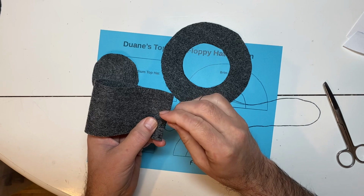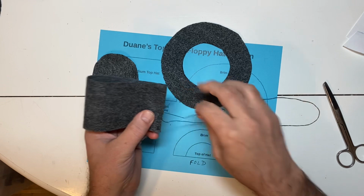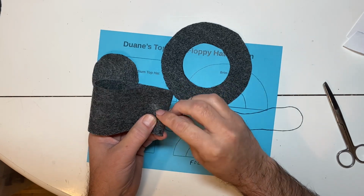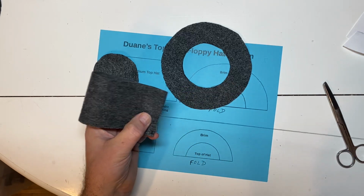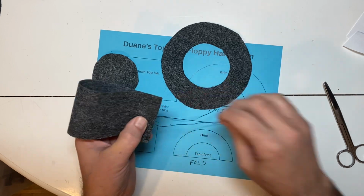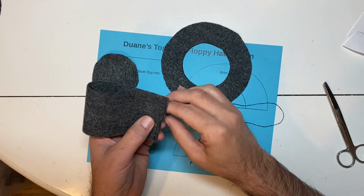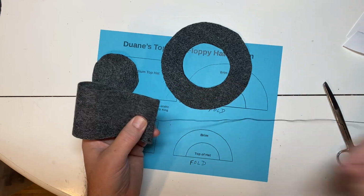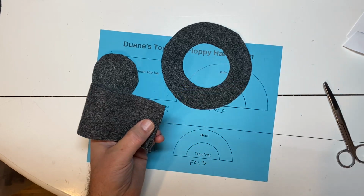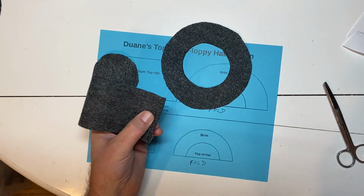So I'm going to pull it through here. We're going to take a few moments here. And I found, as I said, that this will fit other types of gnomes, the different types of bodies that people are making, just giving more variety, going into doing different things with the gnomes, coming up with different ideas and sizes. Just better than having just one top hat. Now I do still have the main top hat as my basic top hat, but this gives me a couple different ones too that I can play with.